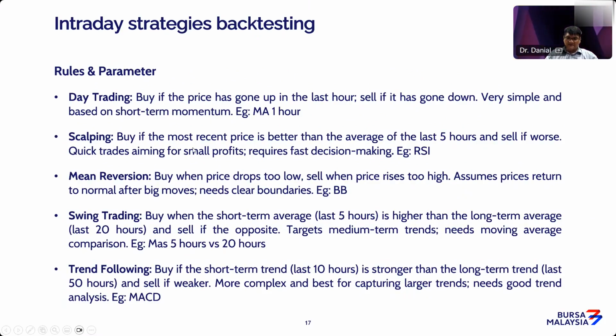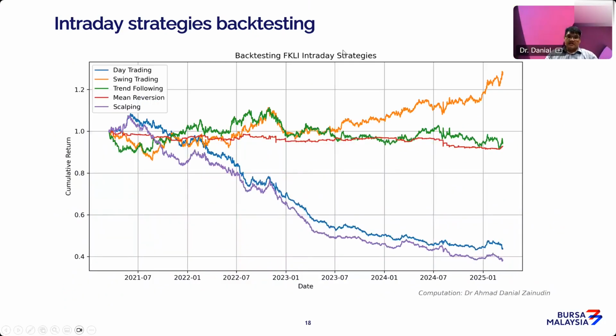However, among all these 5, which one will actually give us more chances to profit? Okay, the orange line here is really obvious. What will be the orange line? It's swing trading. The so-so ones are green and red. Green and red are trend following and mean reversion. The ones that we need to avoid, what are these? Day trading and scalping, right?